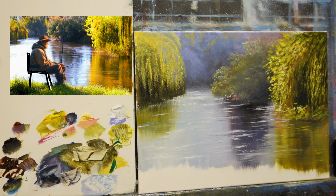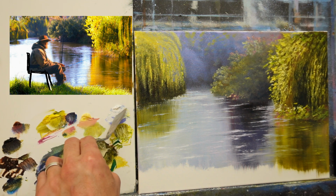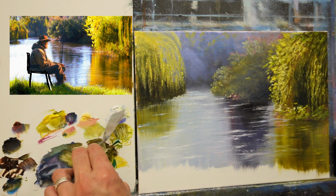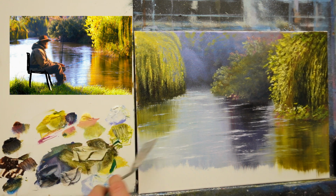And there we go. I think that's pretty nice. I'm pretty happy with that. I could spend loads of time doing this now. I could be taking my time, really take my time on this, but I don't feel the need to. I like just creating a nice simple impression. That for me sometimes is more than enough.